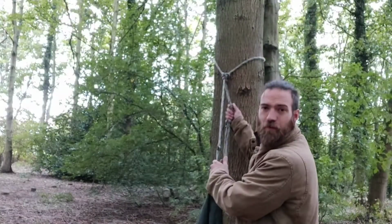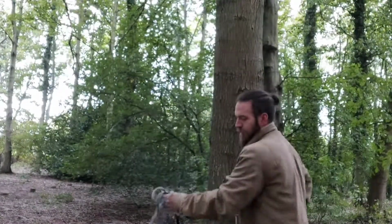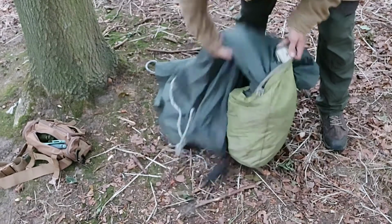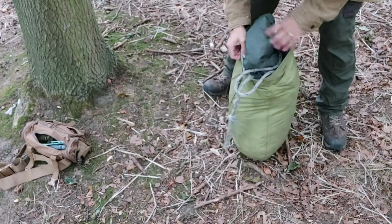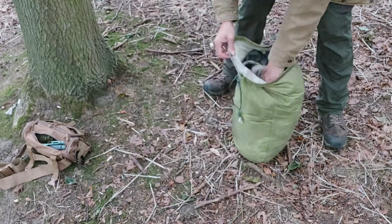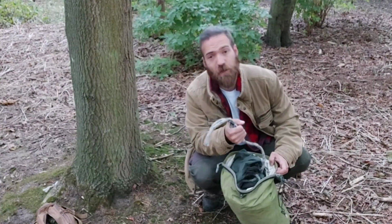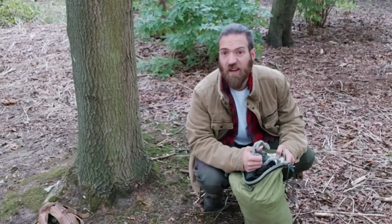At this point now, all we need to do is undo that first hitch, making sure that this is the last thing that goes in the dry bag. What that allows us to do is just make sure that the one end of the rope is really easily accessible. When we come to put this back up, that's our first hitch. We just walk the entire thing over to the other point, everything's done.